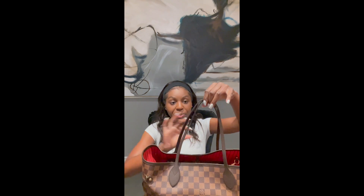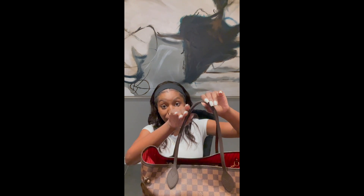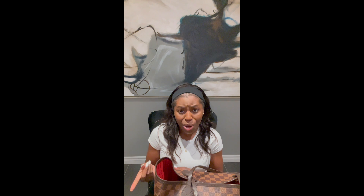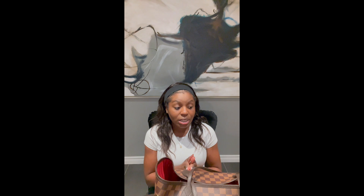The monogram bag — I'll put a picture up — is beige all around the trim and the handles are beige as well. Long term, because it's beige and you're wearing it under your arm, using creams, washing your hands, touching stuff and then touching the handles, it becomes brown — and not a nice brown. I see a lot of girls with the monogram Neverfull and after years it just becomes, you know, it's not cute anymore. That's my personal opinion, don't come for me.